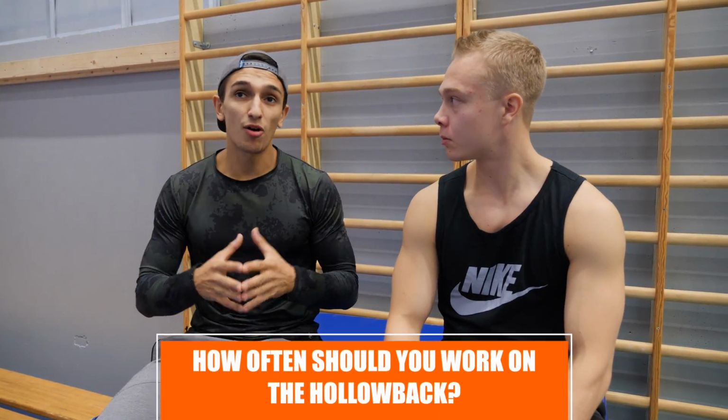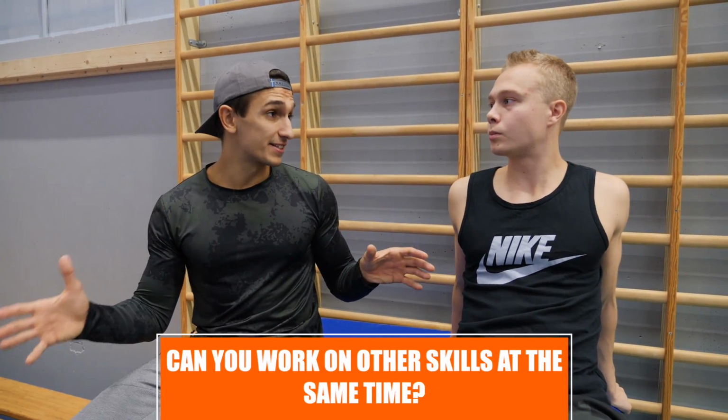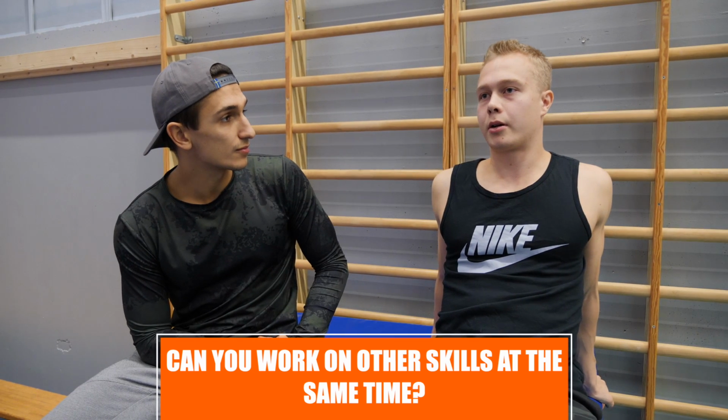Now that you have shown all the exercises, how often should you work on the Hollowback? I myself did it every day, but now, later on, I would say that 3 times a week is pretty good. So can you work on other skills at the same time? I would say yes, but you might have to cut back on the pulling and pushing work a bit, because if you do all of it at the same time, it might be too much for your body. But the most important thing is to listen to your own body.